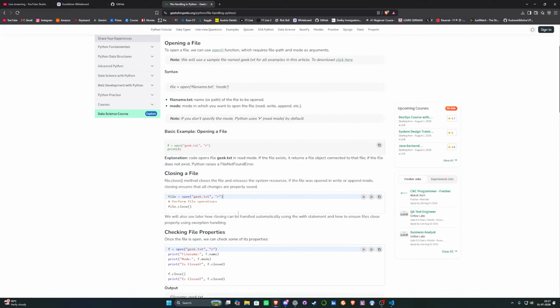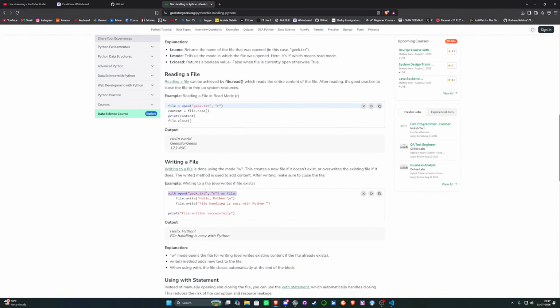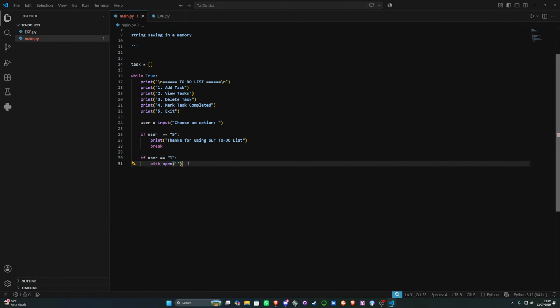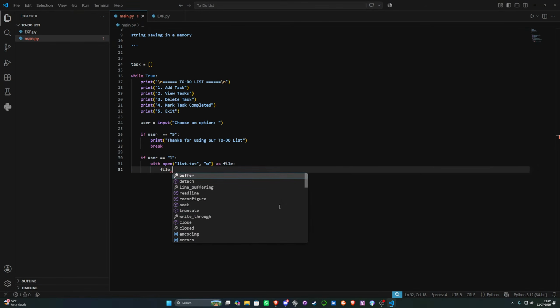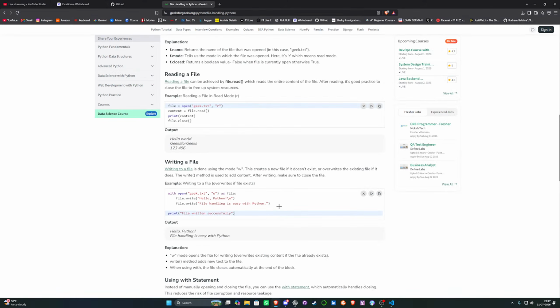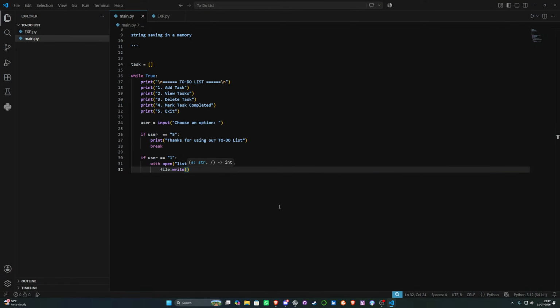What was the command with open? Then, this will be the input list.txt and it will write as file. Okay, then what? File.write, and we will write in this file the user input. Okay, the user will give input in it.